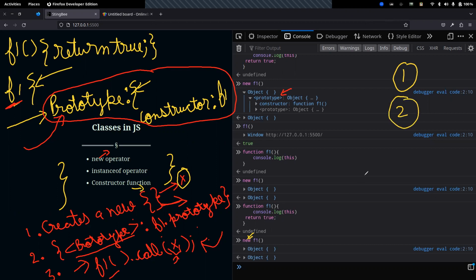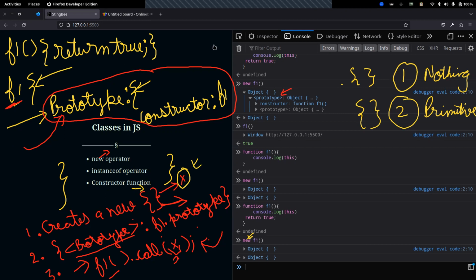So in the second case as well, when there was nothing returned, it said I'll pass the newly created object that I created previously. When there was a primitive value, it said, okay, primitive values are not needed, so I'll again return the newly created object that I've created.